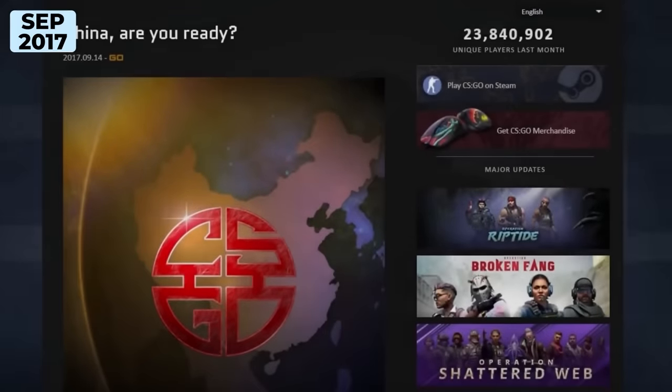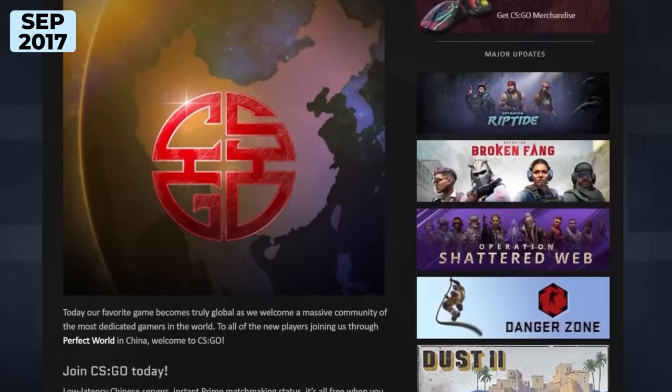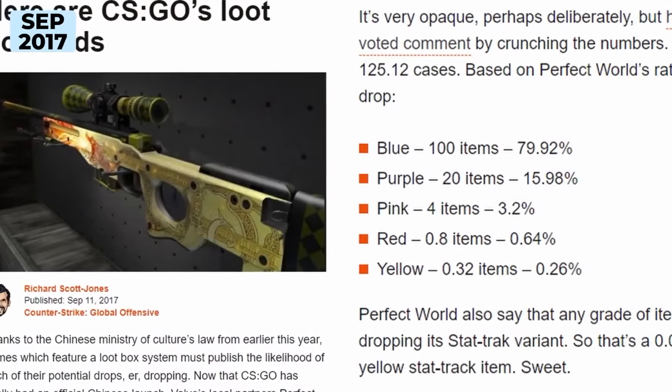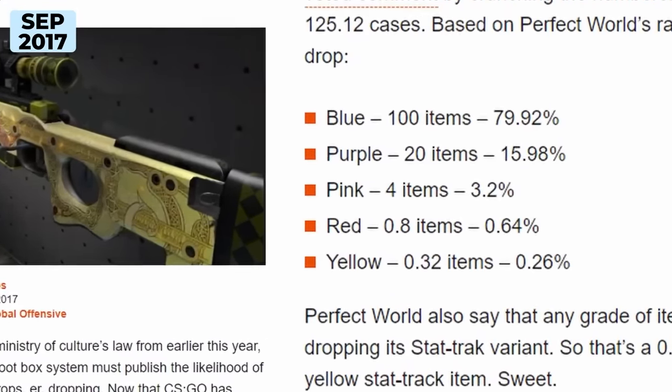Now, in September, the official Chinese release of CSGO finally happened. This didn't change much, like people in China were already using the game, but it did force Valve to officially release the odds of cases. And to absolutely no one's surprise, it turned out the odds were really, really shit.